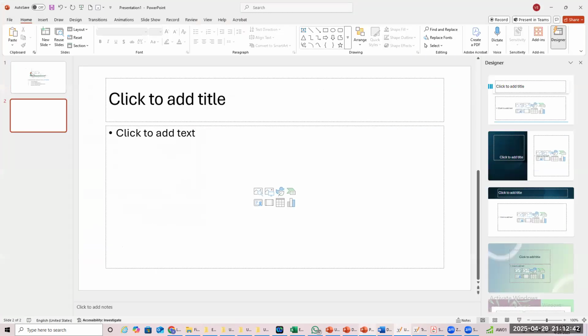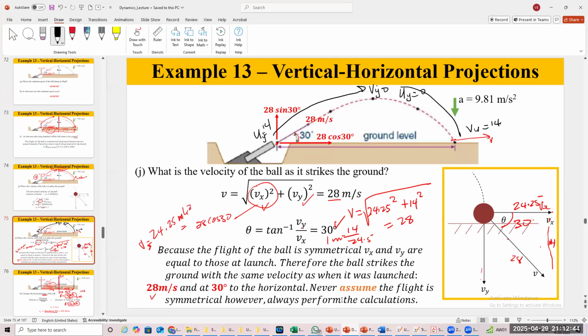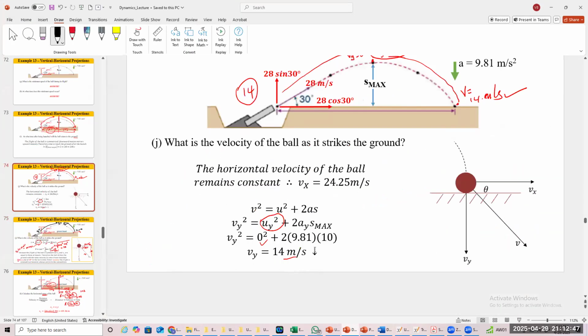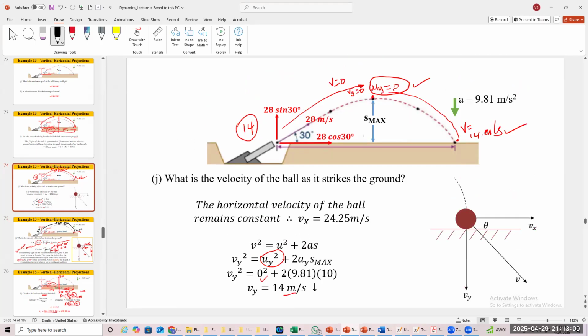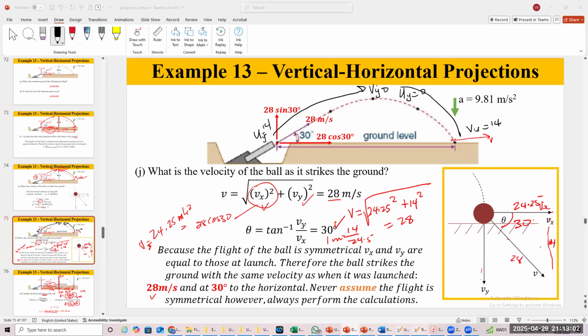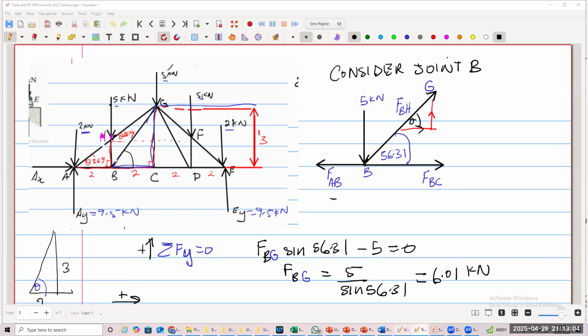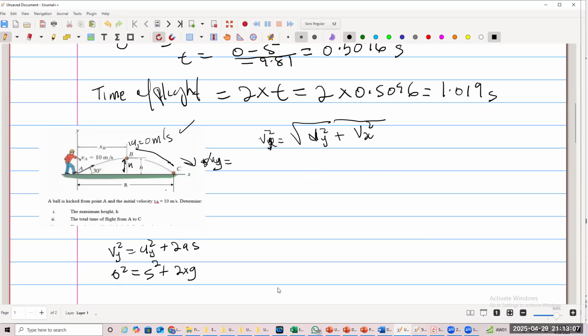Let's check back on what we're working on. We're working on the second section, the Vy when it reaches maximum height. I'm demonstrating that. Just let me remind myself what we're working on. All right, so let's get back to it. So here now we're saying our final velocity. We're working out the final velocity before it reaches the ground.